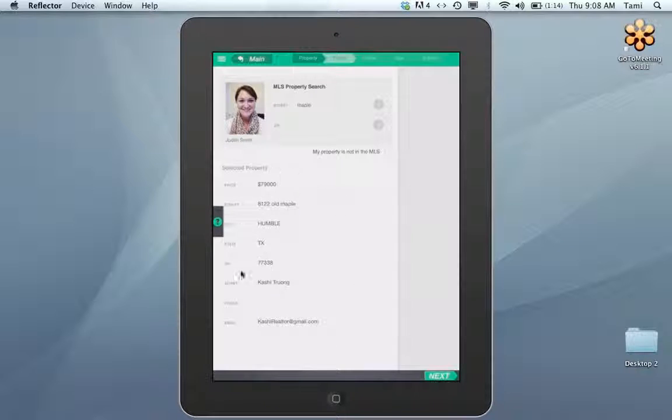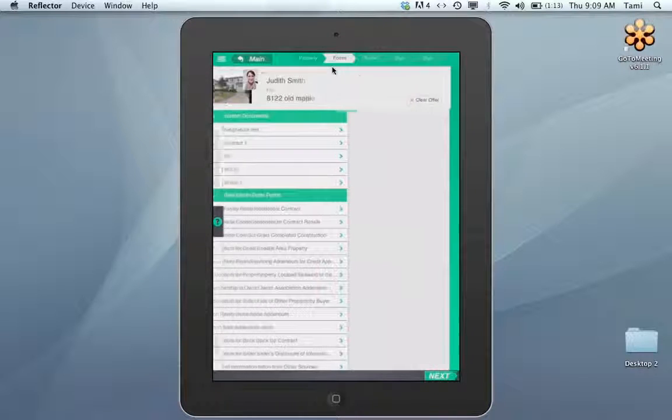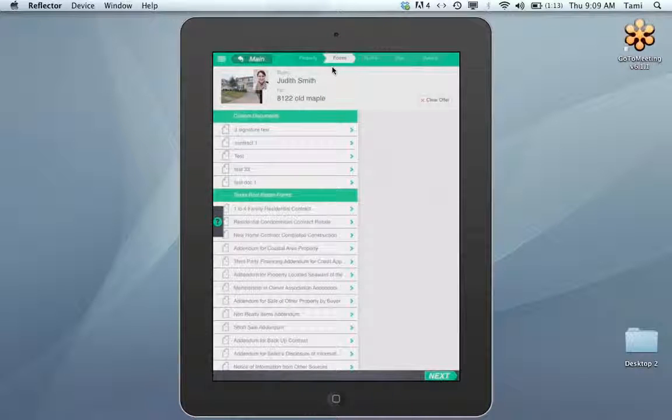And all the listing information we've pulled in from the MLS. So you don't have to pull that in there. Isn't that cool? So now that I've selected the home from the MLS, I can go to the forms page. So I'm just going to tap forms, step 3. I'm going to select the forms I actually need to write the offer with. So I'm going to select the 1 to 4. I'm going to select third-party financing.